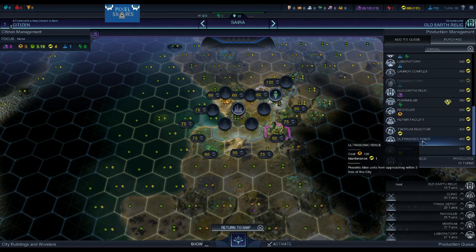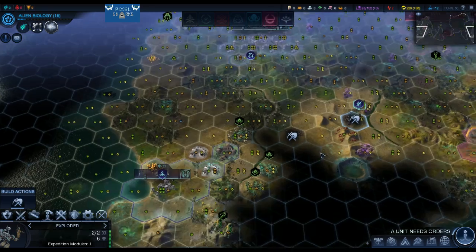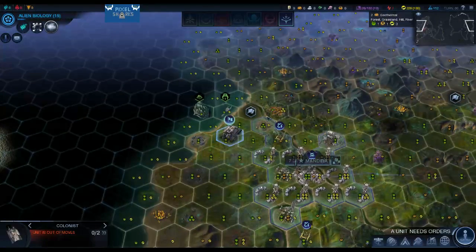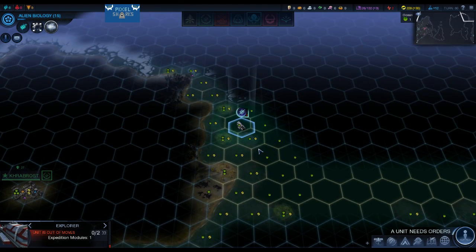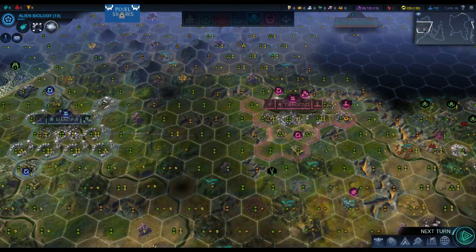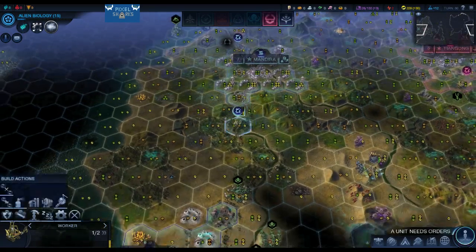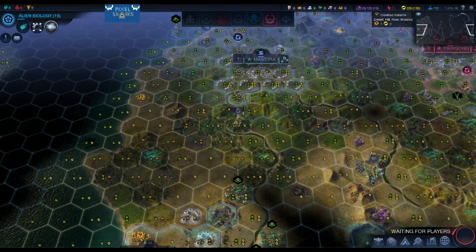Oh, not a bad idea. I'll force the aliens away from it. And leave the nest there? That is a good idea. That is a very good idea. What about Kraken? I found the northern ice caps. Next turn.